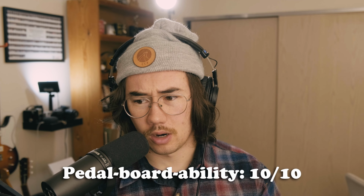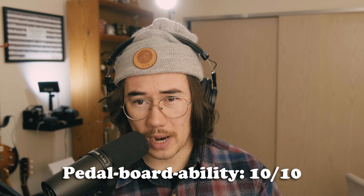In terms of pedalboard ability, I give this 10 out of 10. It's pretty darn great. It would be nice to have the option for a battery, but I am of the belief that we should let batteries die. We should not put battery options in pedals anymore. Aside from tuners, tuning pedals and pedals for acoustic guitar, that's a different story, because you're not going to put a $300 Chuck's power supply underneath your pedal train nano just to power your TU3 and then some type of active DI. No, I'm not doing that for acoustic guitar.